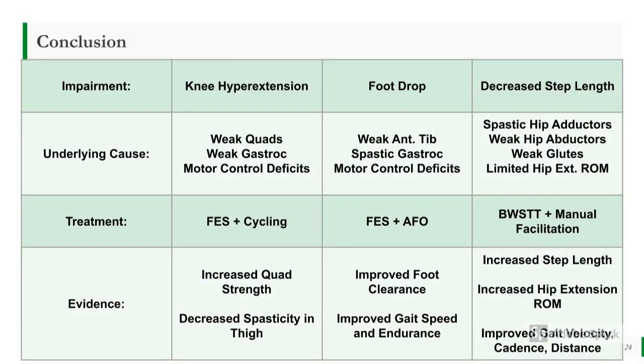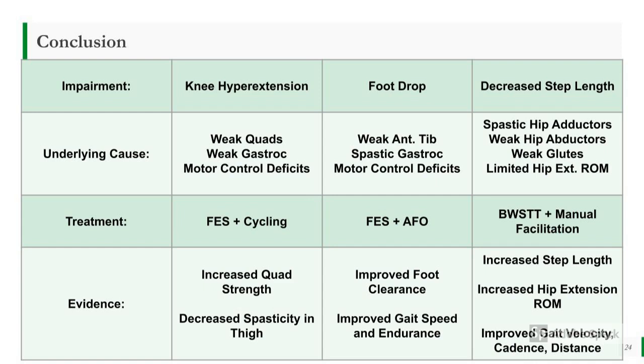To conclude, our patient who suffered an incomplete spinal cord injury at the C3-C4 level of the cervical vertebrae experienced a multitude of neuromuscular movement deficits which resulted in functional impairments and a decreased ability for him to ambulate independently. Physical therapy treatment must address and improve his gait impairments if he's ever going to progress towards walking on his own without the aid of a physical therapist. The 3 functional impairments we chose to treat were knee hyperextension in stance, foot drop in swing, and decreased step length of the swing limb.